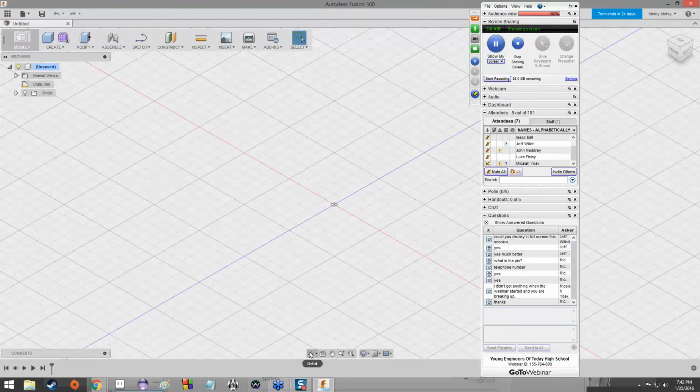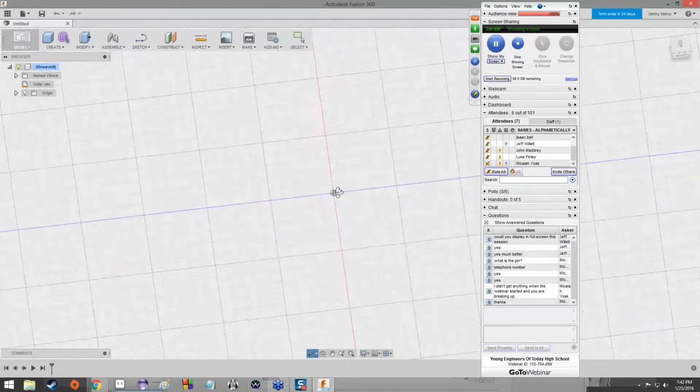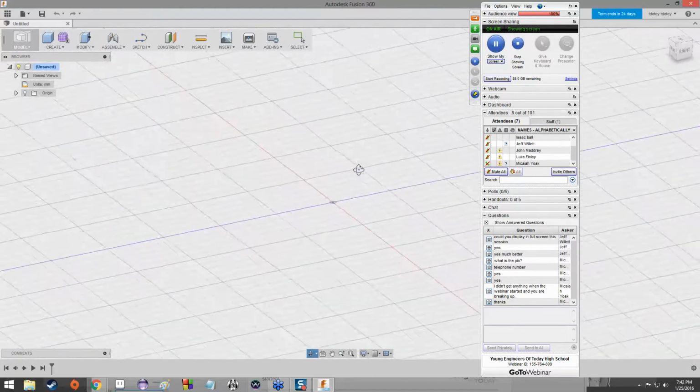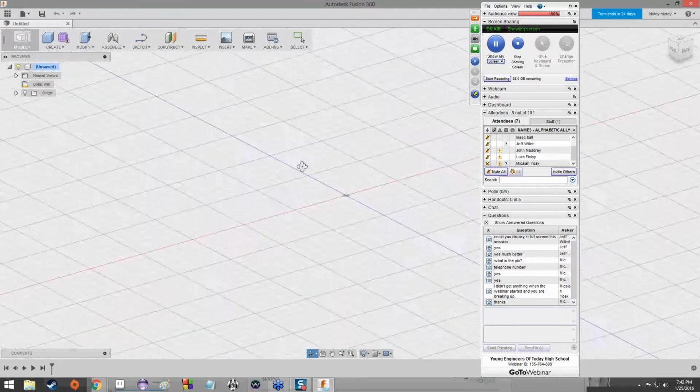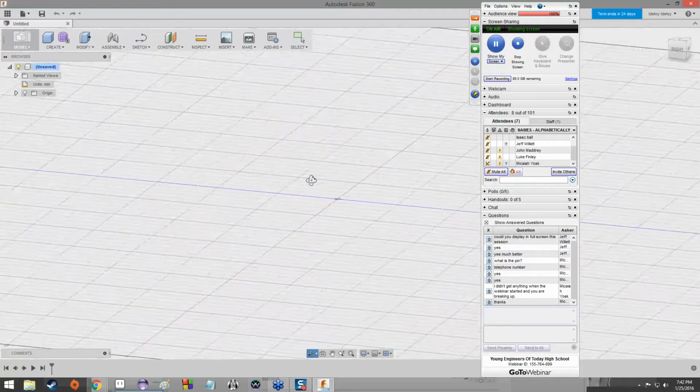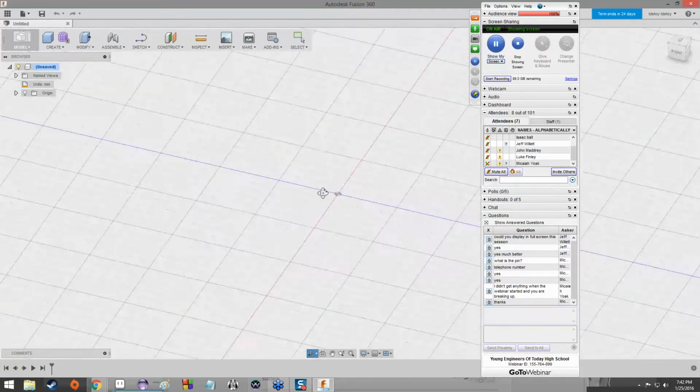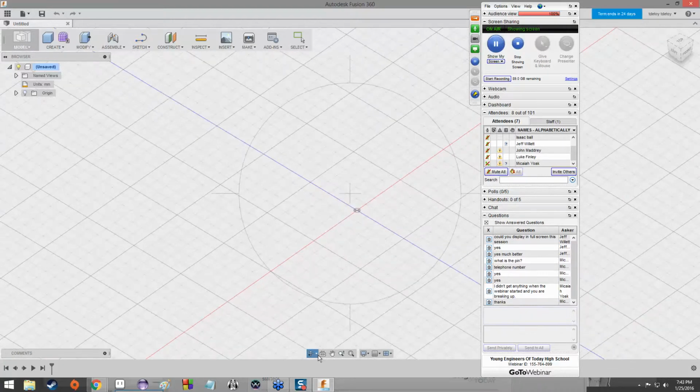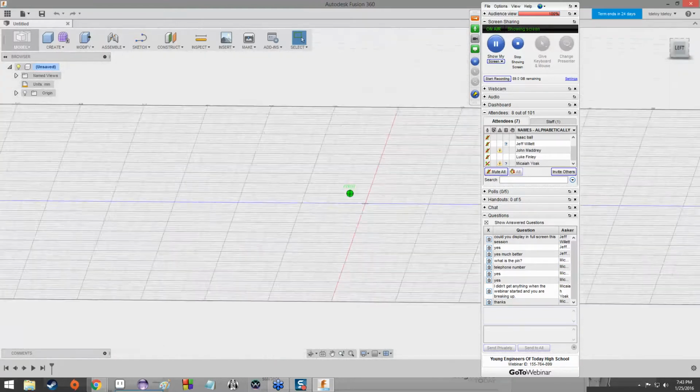Anyway, we can go down here to our orbit tool, and you'll notice that my cursor turns into a couple of curved arrows, and I can hold down left click and drag in order to rotate it. The reason why it's called orbit is because, of course, we are spinning around a central point somewhere right about there. So we're picking that central point to rotate around. This is useful for obviously seeing different sides of a project, as one might imagine. Now, we can always hit escape to cancel any sort of special state that we're in until we get back to the regular cursor, like what I got here. Now, the other way we can navigate, which is generally easier, is by clicking and dragging this cube on top, or in the top right.